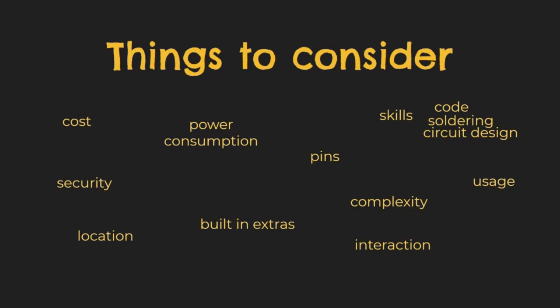So we've talked about skills — soldering and circuit design takes a bit of getting used to but it's basically just following the route, how does the electricity work. How are you going to use it? Is it going to need to do something complicated? If not, pick something cheap and cheerful. Do you only need to attach two sensors? You don't need that many pins. Think about how many things you're going to attach and how many pins you're going to need — and most sensors have at least two pins: one in, one out.